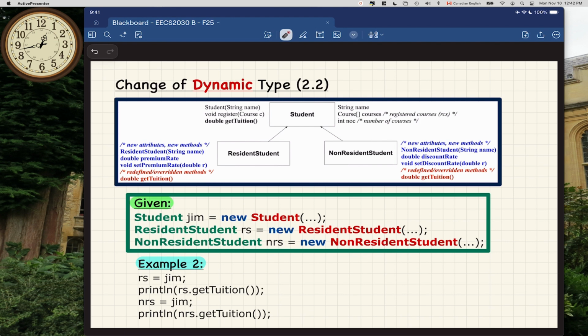Because Jim uses students, which is not the descendant. Okay, hopefully you have seen that. Jim is declared as students right here. Is students a descendant class of the static type for RS, which is resident students? No, it's not a descendant. It's not going to compile.